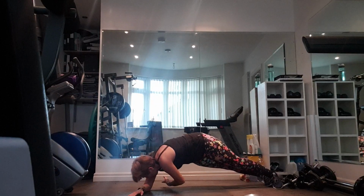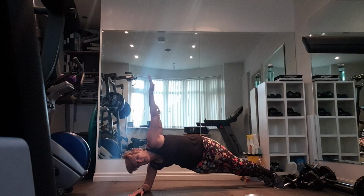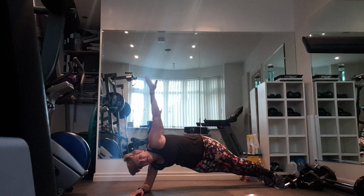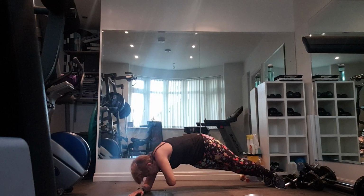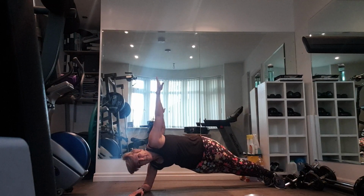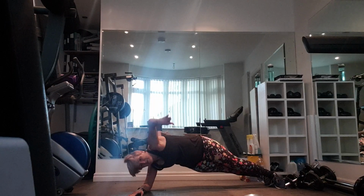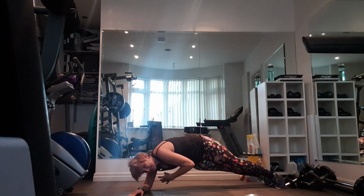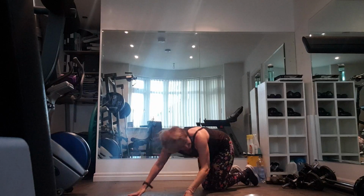On top of one another, or your feet splayed. It's entirely up to you. Intercostal muscles in between your ribs and around your waist.